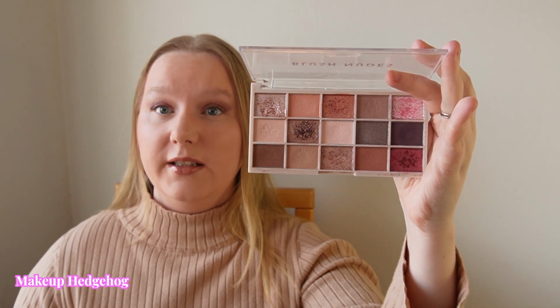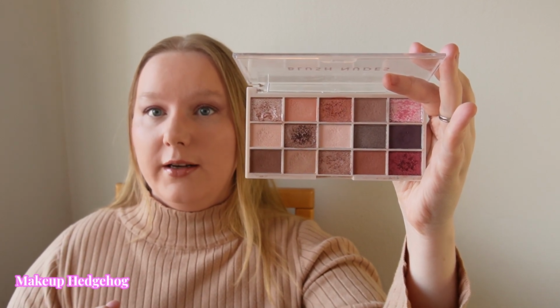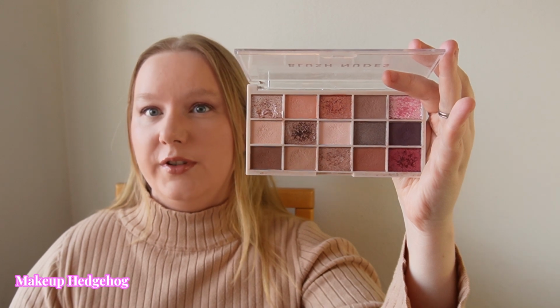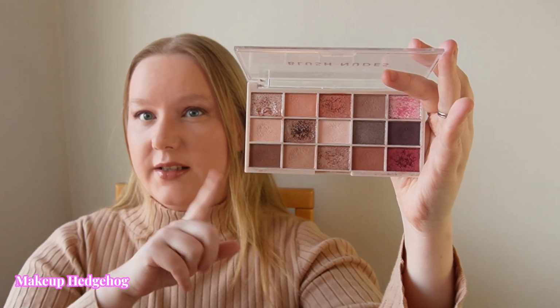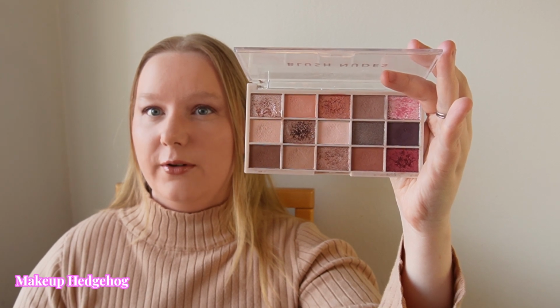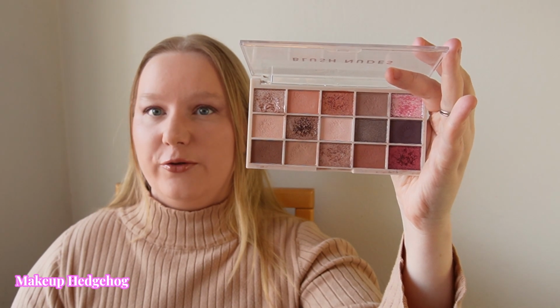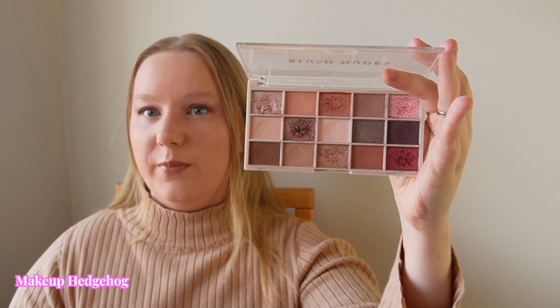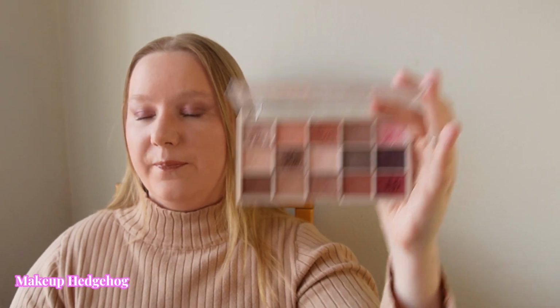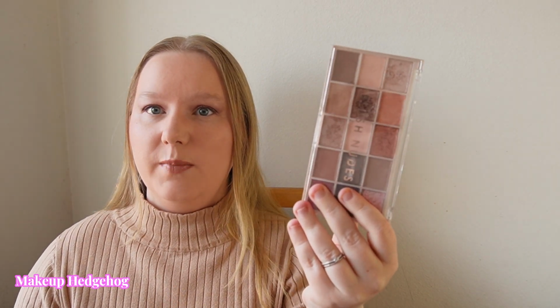And as I said, I did have three different palettes that I was contemplating. This was a clear favorite, and I'm a bit concerned now after trying one of their newest palettes that has the same amount of shades that this had, that maybe they're cutting back on their formulations, because as I said, it was a pretty clear choice that I would choose this when I compared the formulas of that newer palette to this one. So if you are considering buying from MUA, I would go with this one and not maybe with some of their newest palettes that have come out after this one.